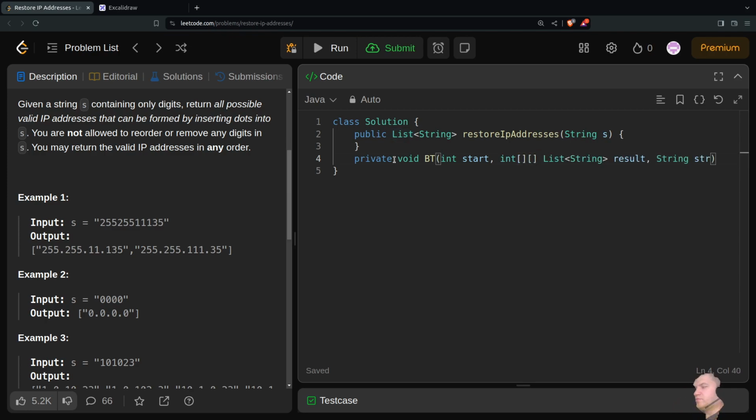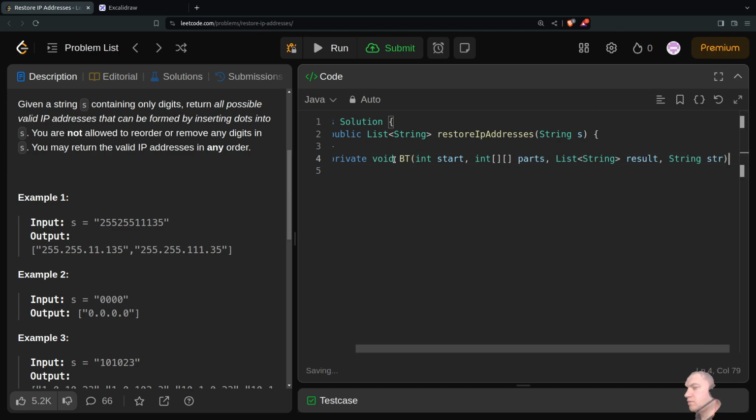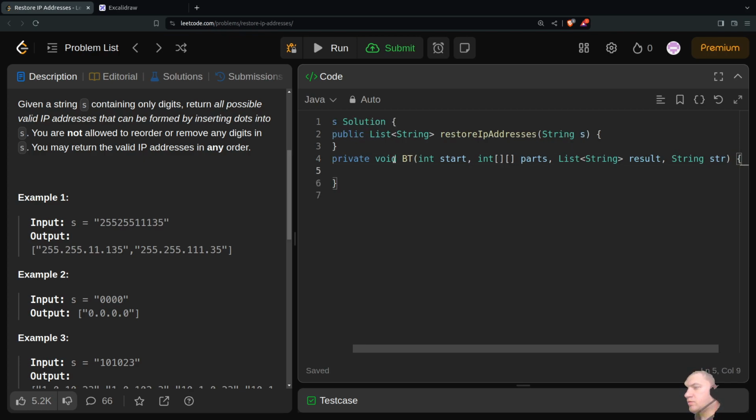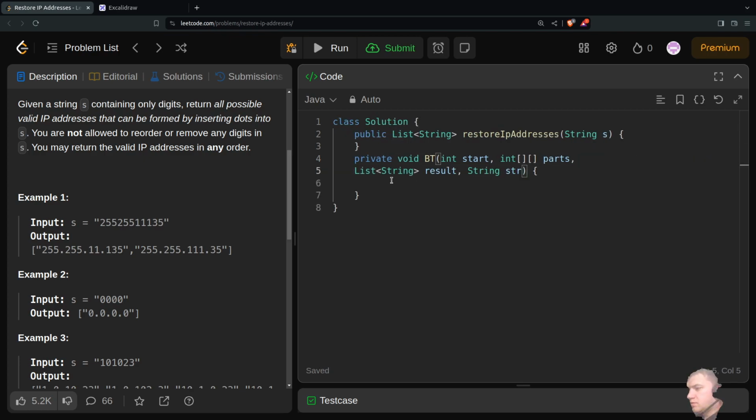I'm thinking right now about indexes for the start and end. Okay, let's call it parts. And then what I'll do here, I will start iterating.